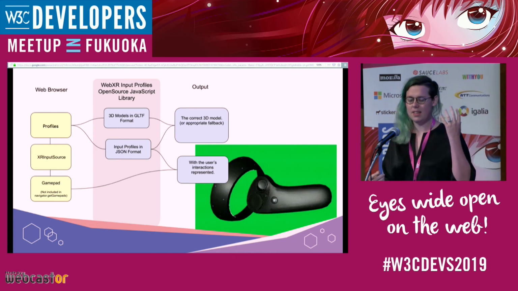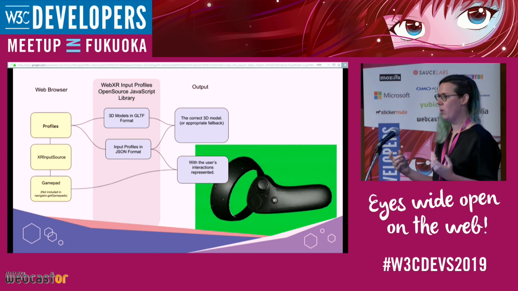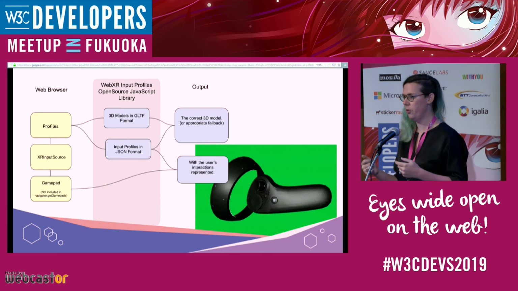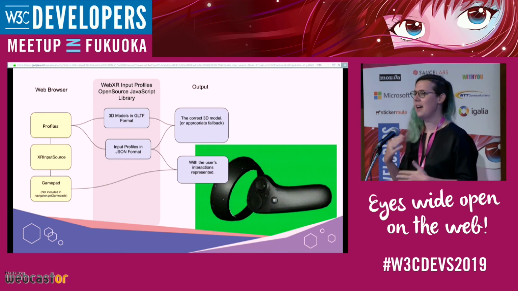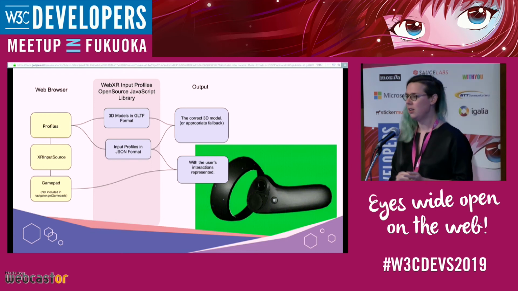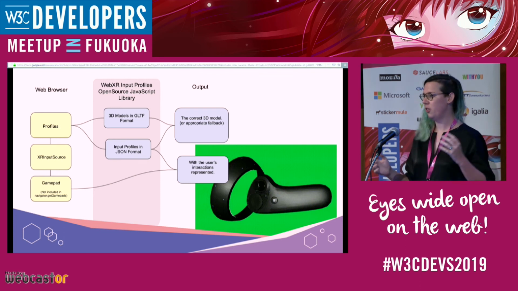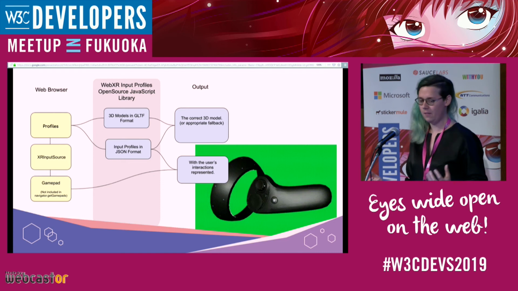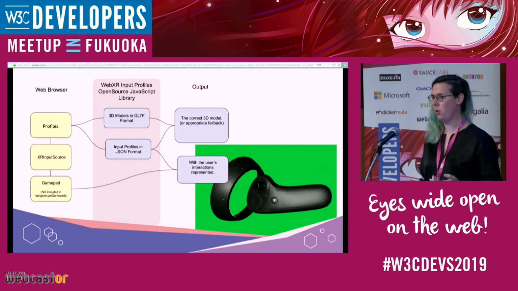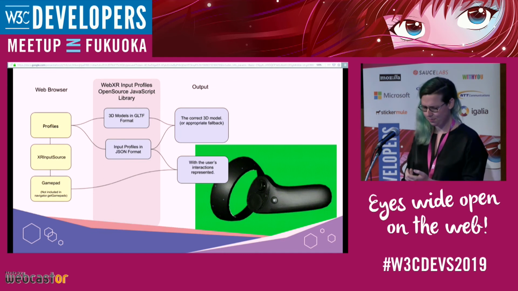And when you combine the information from the gamepad with the JSON files, you can work out what nodes to move on the controller. And there's a JavaScript library, which is also in the repo, which does all the interpolation and mapping for you. So you don't have to worry about any of the really difficult stuff, which means by including this, no matter what headset you're using and what controllers, you'll always have a good representation of what you've got in your hands.